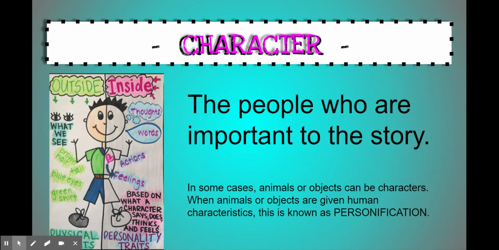In the past, you have seen this anchor chart talking about how to describe a character. And the difference between younger grades and older grades is that we won't focus so much on what we see on the outside or the physical traits, but we will focus on the personality traits, what we see through the character's thoughts, actions, and words.